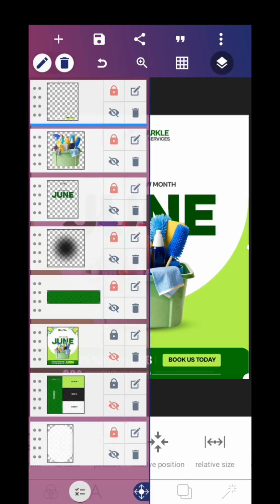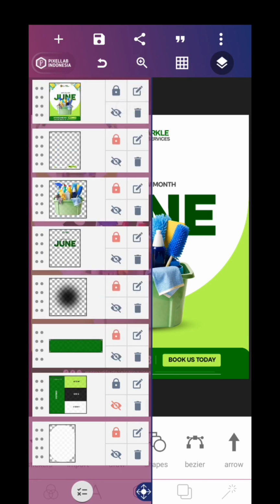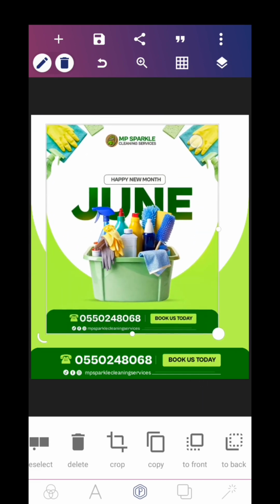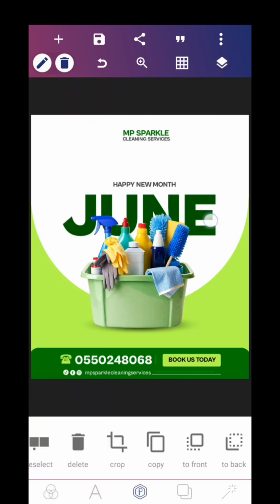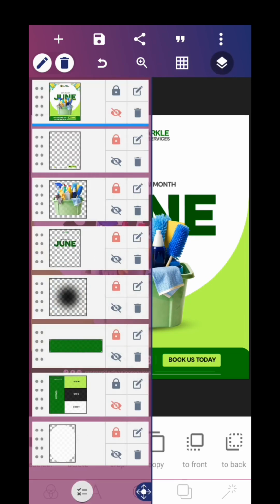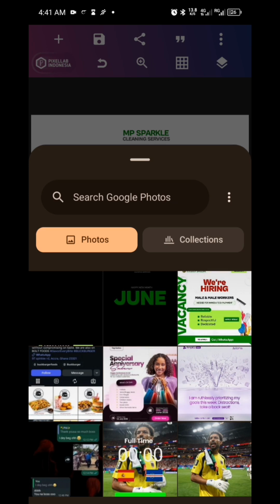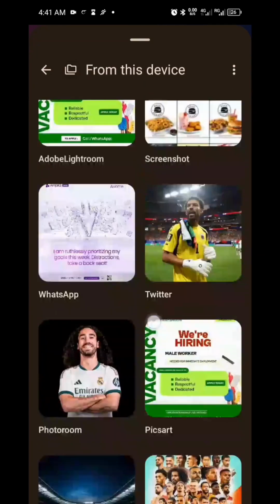Now it's left with one thing. This is one of the things that make the design look beautiful: the spice. So this is it at the top here. You can see this thing over here. So I imported it. Then I changed the color using color filters. That's what I did.